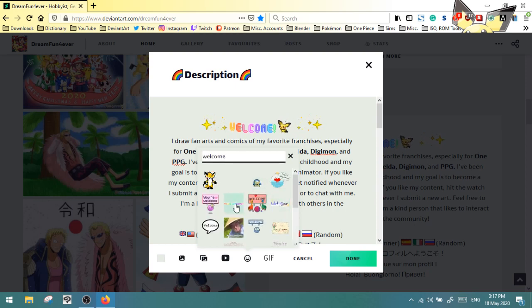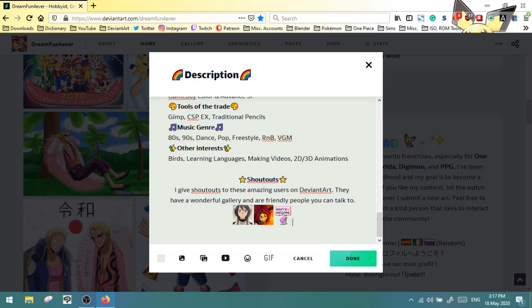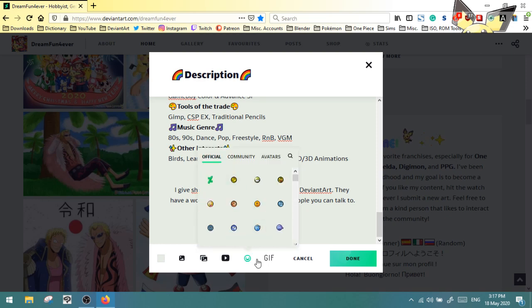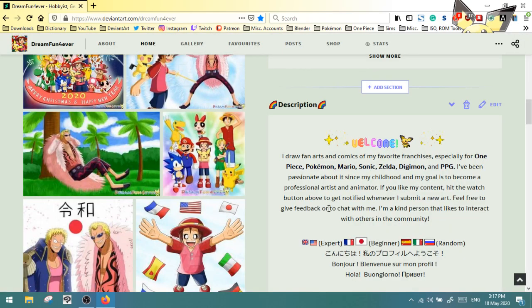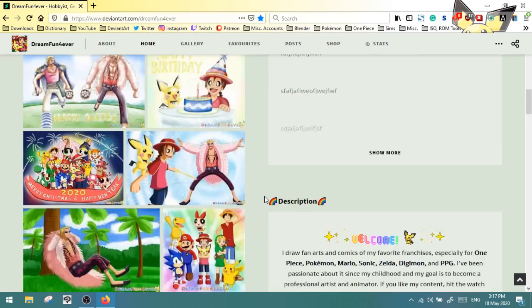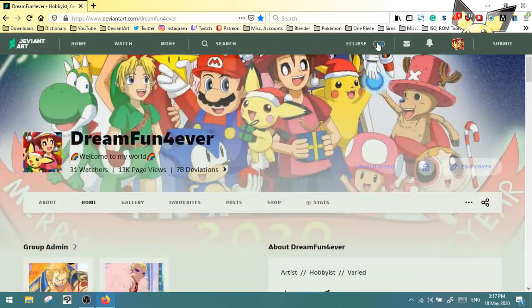Welcome, and then you can use this to decorate your description. But that's all you can do, because anything else you can't find in the add emoticons or avatar, you won't be able to use it, unfortunately. I mean, even the ones that require the dumb codes, you cannot use that anymore because they got rid of it. I'm going to show you what I mean.